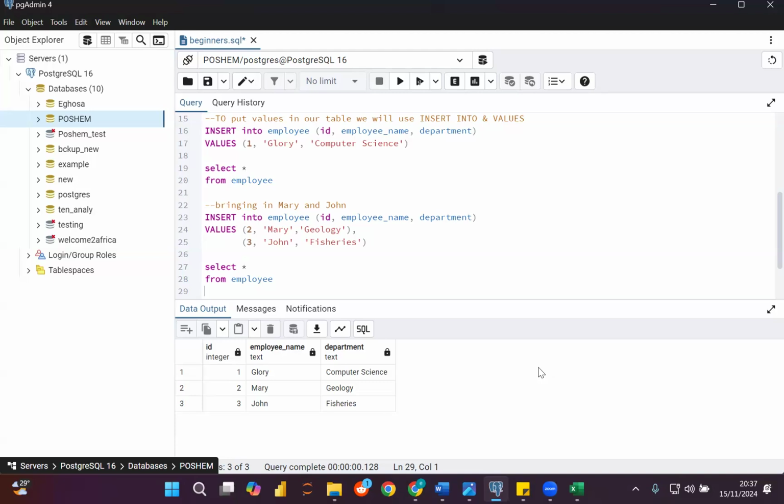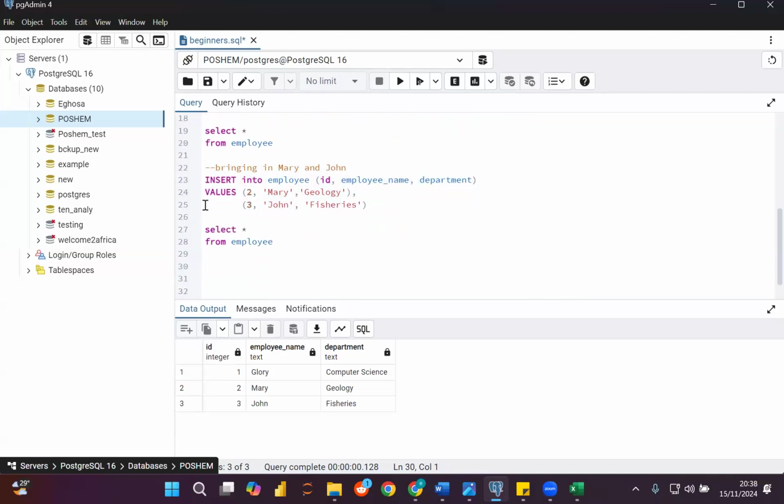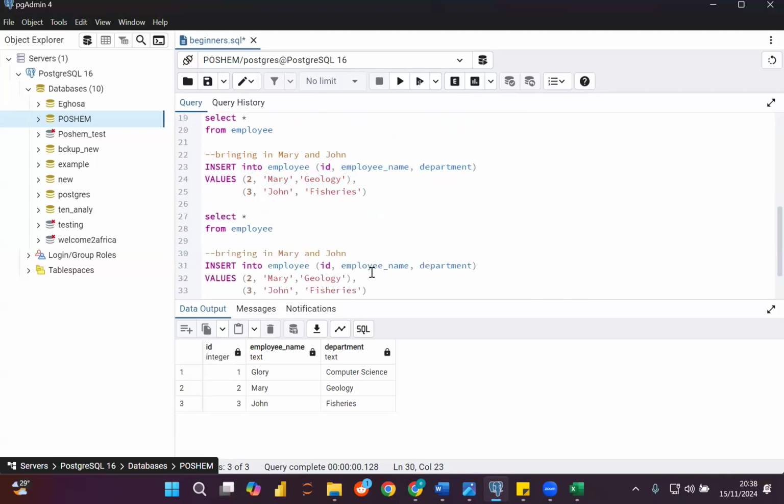Can I still do something like that? Do you need to always specify all the columns when you are saying insert into? Maybe when I get to the department, if I know the ID, for example, let me copy this full thing and go down. So must you always define all the columns when you want to bring in something?